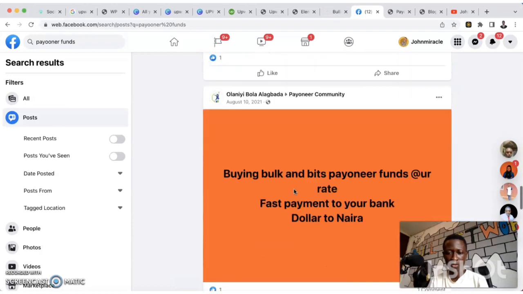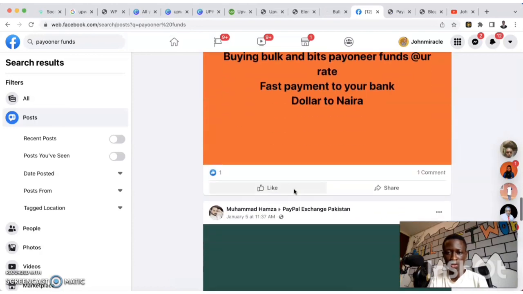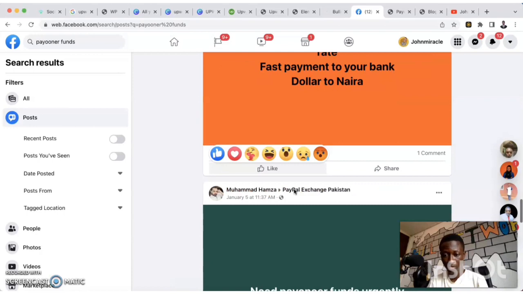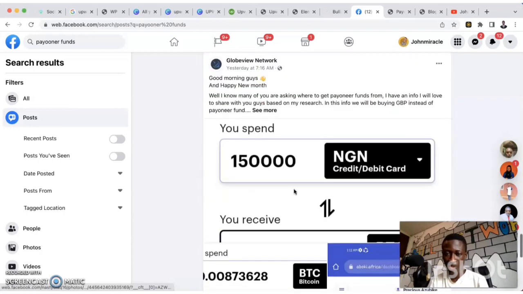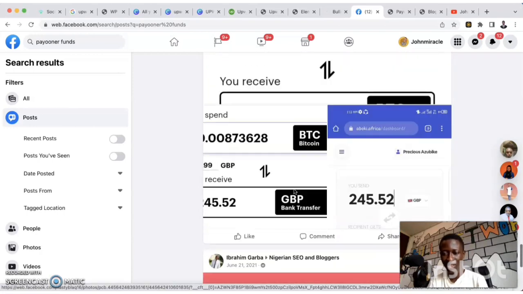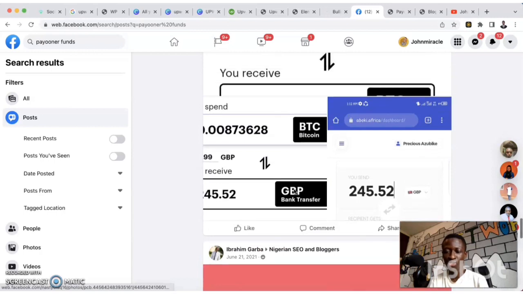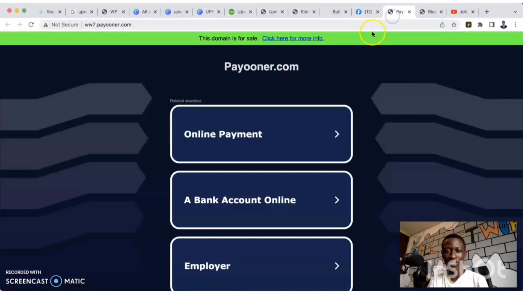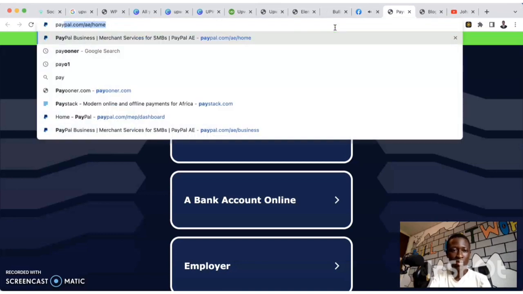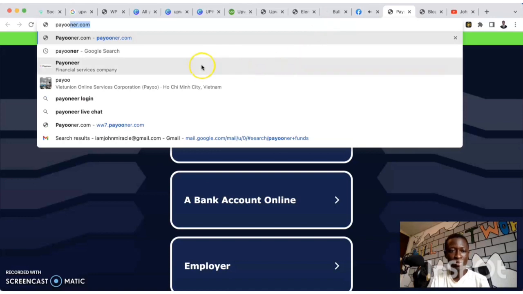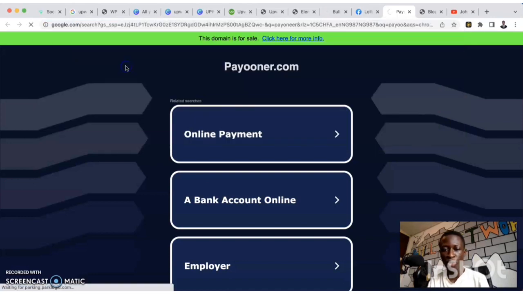You can see these are some of the ways you can use to do this business for yourself. It's not going to come easy. The dollar fund is not going to come easy. That's something you need to understand. It's something you need to build. You need to grow it so that you can keep on enjoying the benefits that come with an arbitrage business like I'm doing now. I'm enjoying the benefits because I'm even getting my own dollars based on what I work on Upwork.